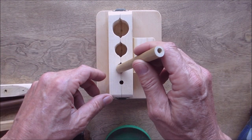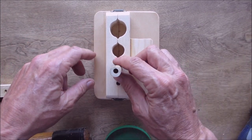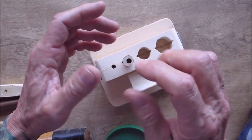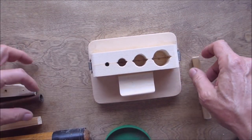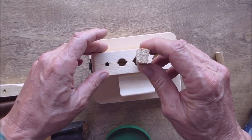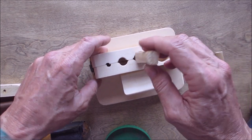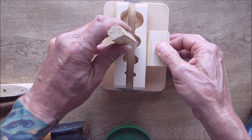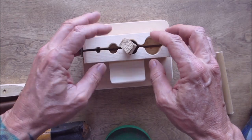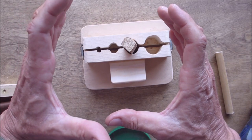So let's say, again, I have this dowel. I could just slip that in there. I don't have to touch the springy part at all. Works great. Now, I could epoxy something in there. I could, if I had something on top of this to paint, works perfect. Let's say I have a square piece. Well, that kind of fits in here, but it kind of wobbles around. So that's where the spring action comes in. I take this, put it in like that, and you could position that, and that'll hold that perfectly aligned to the way you want it.